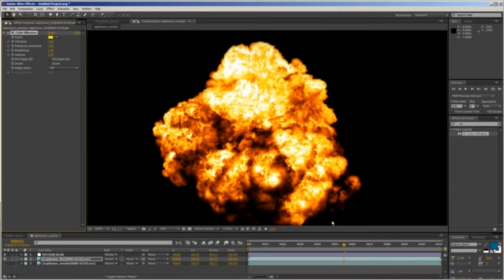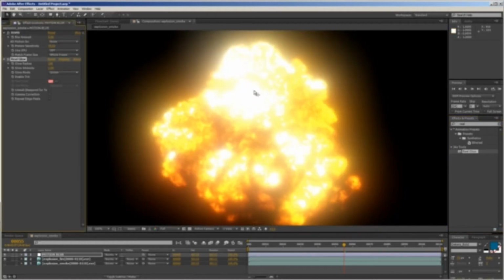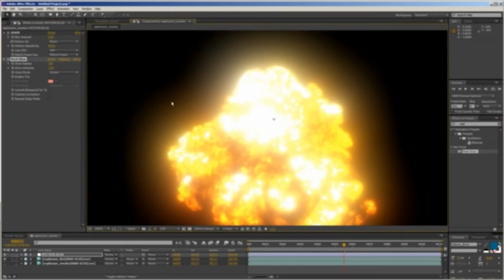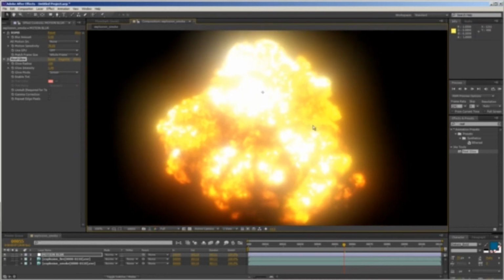But another thing is fire needs to glow. You can use After Effects' standard glow, but I found it doesn't really look physically correct as far as the way it falls off. So a buddy of mine helped me write a plugin called Real Glow, and I'll have a link below. If you apply that to the Fume, at first it'll be too bright, clearly, but you can already see how the glow falls off nice and realistically instead of that nasty linear kind of blur that After Effects does.